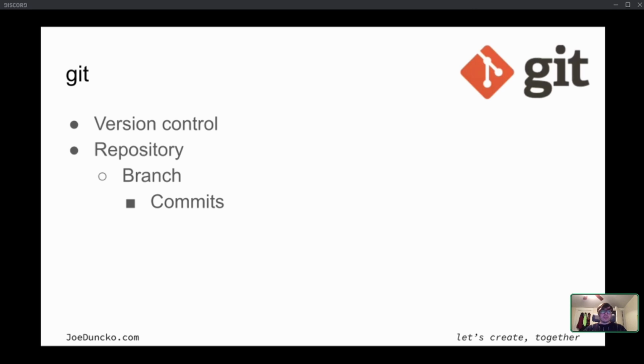Normally you use Git to store code in what's called a repository. Repositories contain branches, and branches contain commits. As I'll show you later, commits are like changes you make to code. Branches are groups of changes, and repositories represent, this is a program that I'm doing work on, or how I'm storing it. There's lots of different methodologies and processes, and everyone has a different opinion on how to use Git. But the important thing is that you use it at all for your version control, and everything you do should really be stored in some kind of version control.